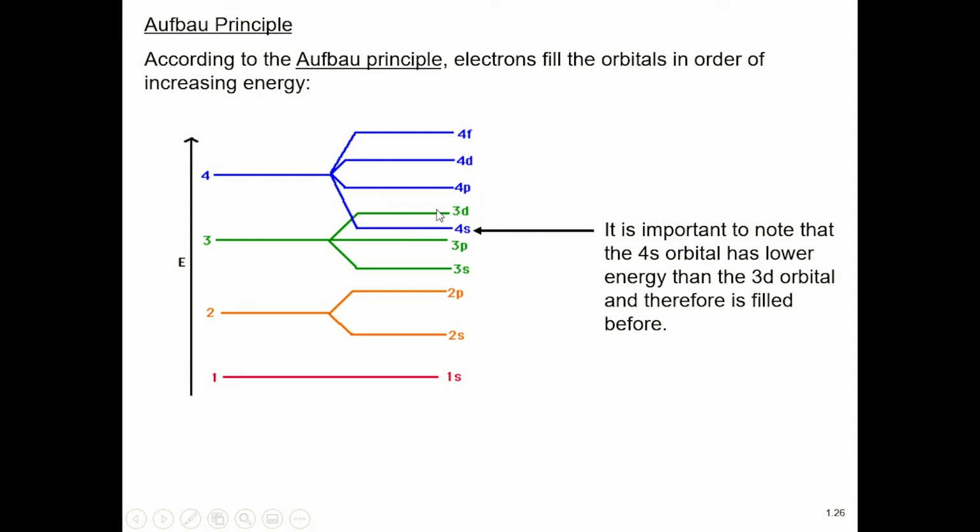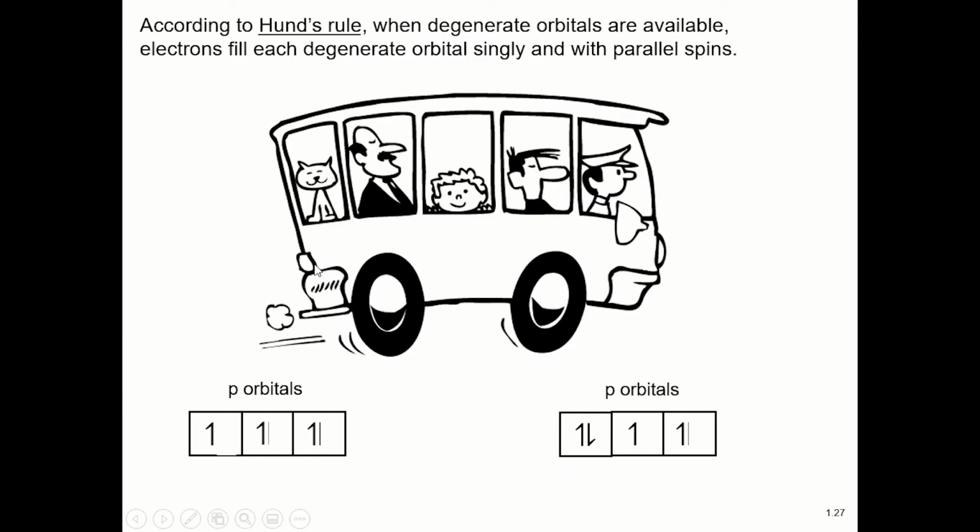The d orbitals are ever so slightly higher in energy than the s orbital of the next shell. So I would fill the 4s orbital before going into the 3d orbital. And then I would do the rest of the 4 shells, the 4p, but sneaking in here, I would end up with a 5s if I was going that far, but we're not going to. So an s orbital will fill before the previous shell's d orbital. And then your third rule that you need to know when we do this, I know this is confusing.